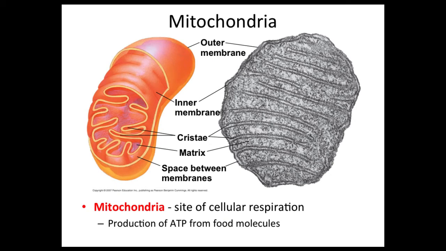Mitochondria are found in all eukaryotic cells, animals, plants, all eukaryotic cells. They are the site of the process called cellular respiration, which takes those sugars that were ultimately created by photosynthesis and breaks them down into a usable energy source called ATP. And that's represented by uppercase A, uppercase T, and uppercase P. And we're going to learn all about this ATP in another chapter coming up very soon this semester.